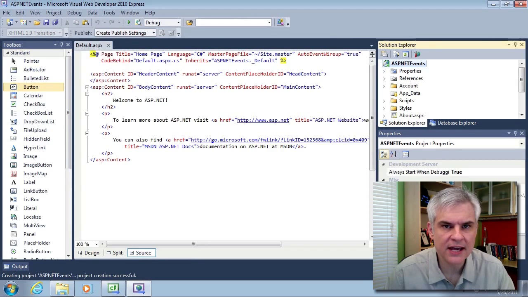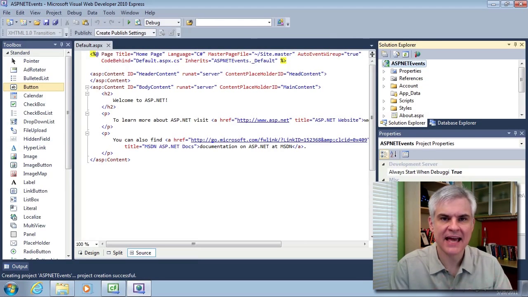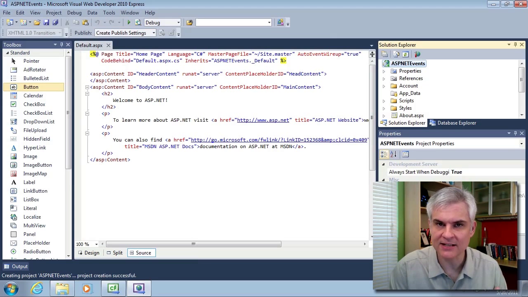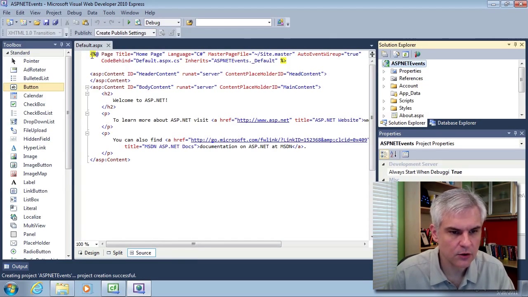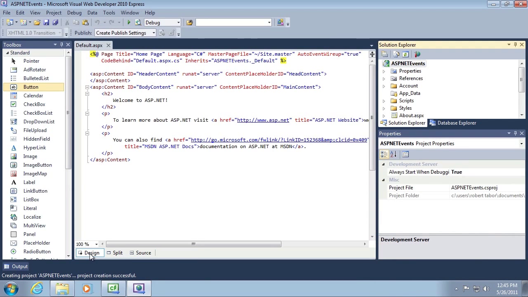I'll go through this a little bit faster, but I just want to impress upon you that when you understand that basic notion that things have events and that you can write code for those events, each thing, whether it be a form or a button or a text box, has different events that you can handle, and you can write code behind every single one of them or just a subset of those events. All right, so let's take a look at the design tab.